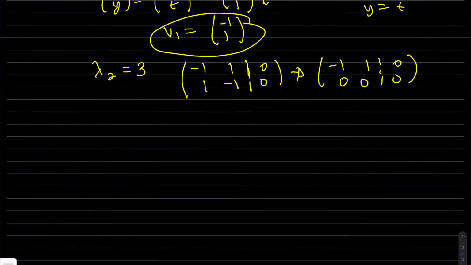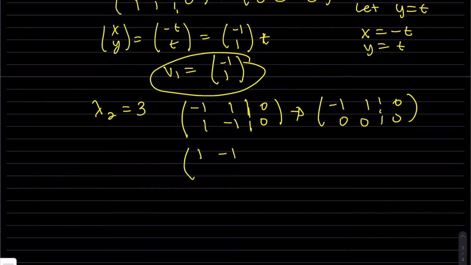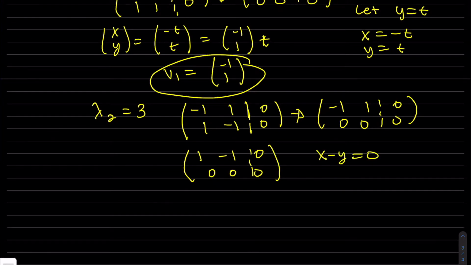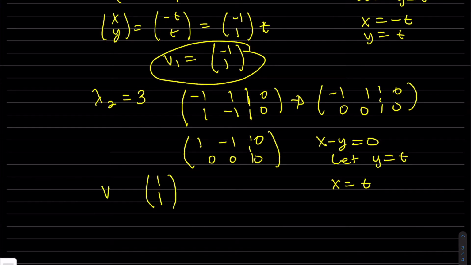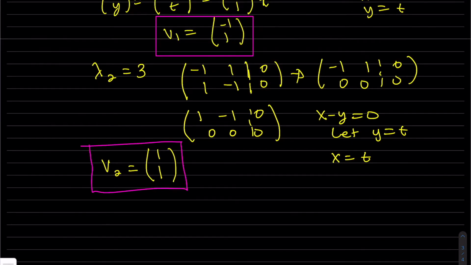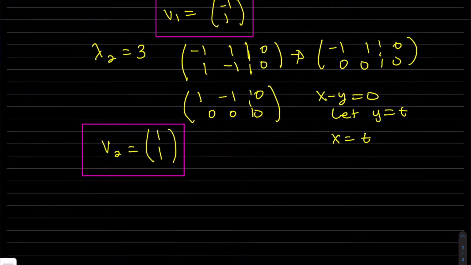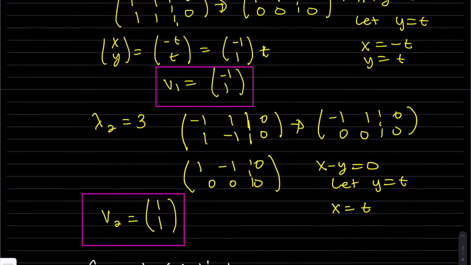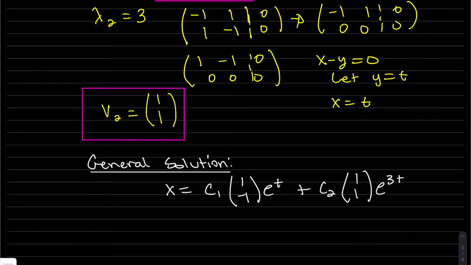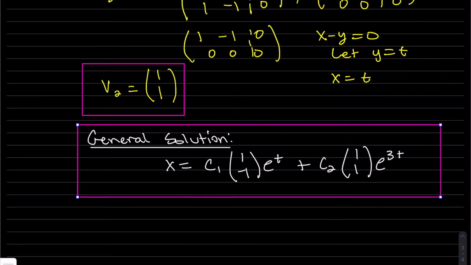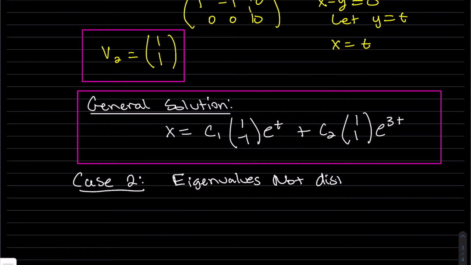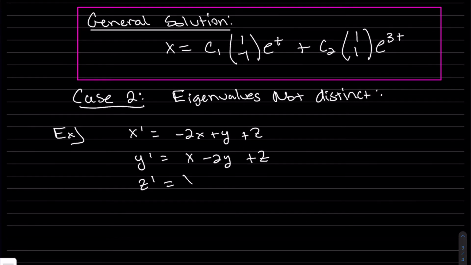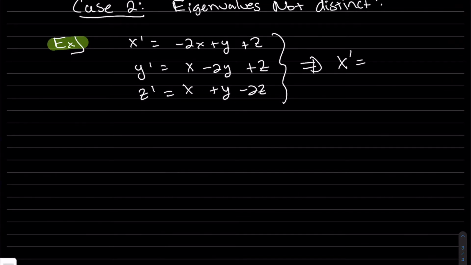If we want, we can even go one more step and multiply by negative. Not really necessary though. It's our first equation. So my v2. Hold on about that. So our general solution, that was 1, right? Yeah, lambda's 1. So that's our general solution. Now this becomes for A.